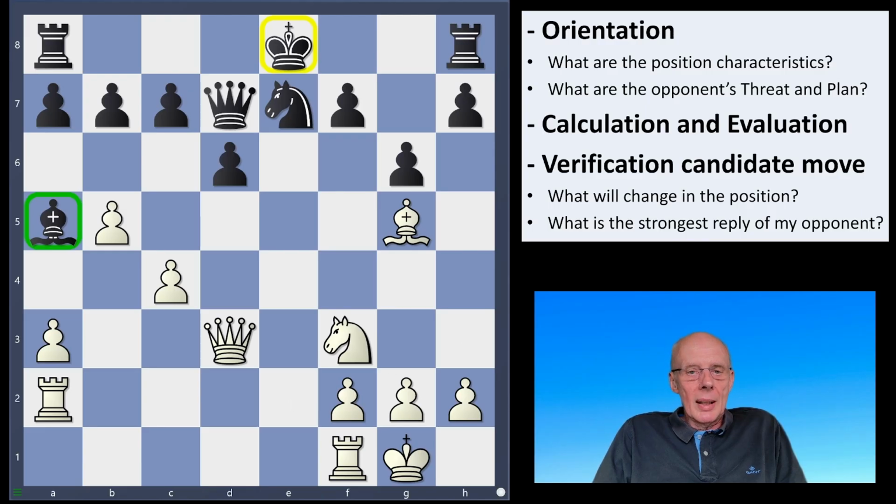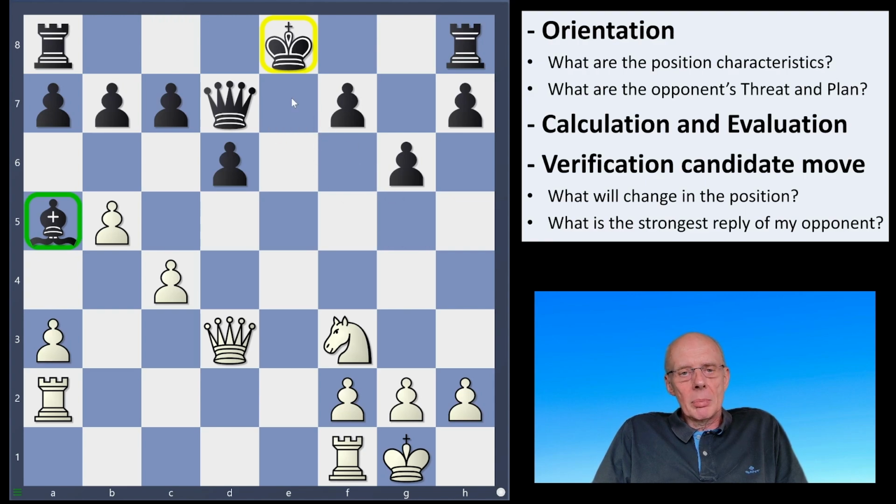But then you have to ask yourself the question, did you consider in the verification step the strongest reply of your opponent? Bishop takes e7, queen takes e7, rook e2. Is there anything better that black can do? And then it looks, of course, very strange.